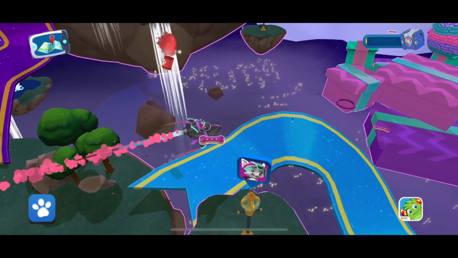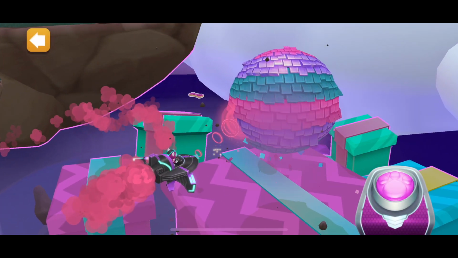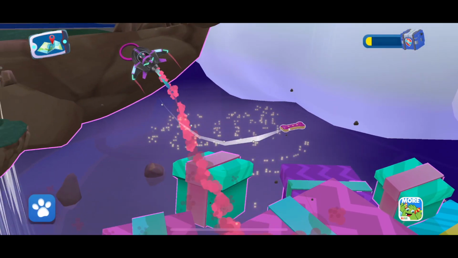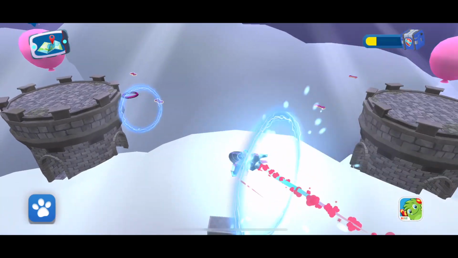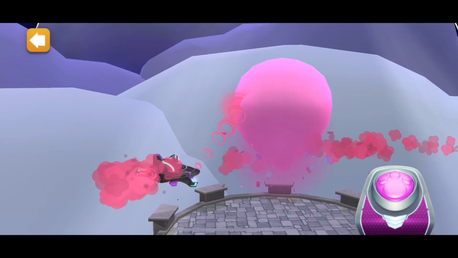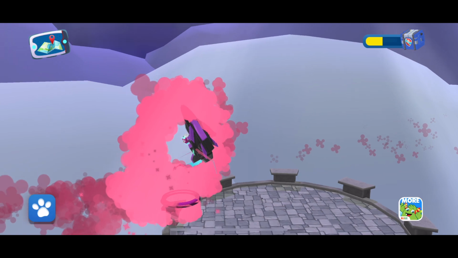Uh-oh! The princess's birthday party presents are flying around! Tap them to see what's going on! Tap that lamppost to light it up! Another one appeared! Fly through all the rings! Tap it lots of times to pop it! What a nice birthday party!